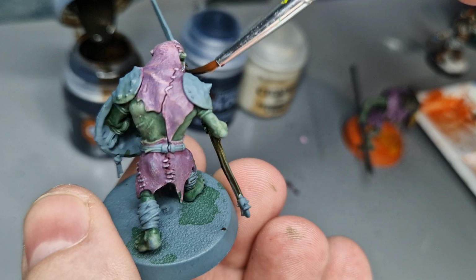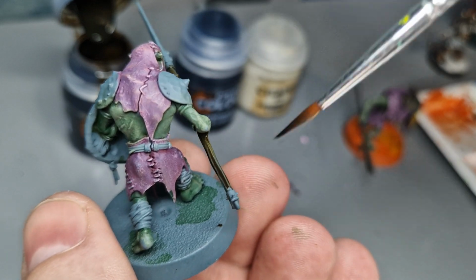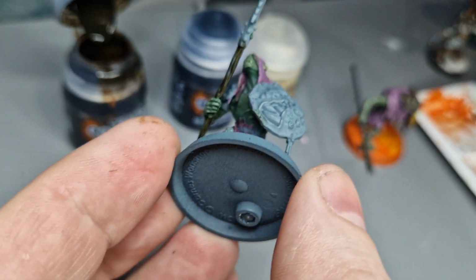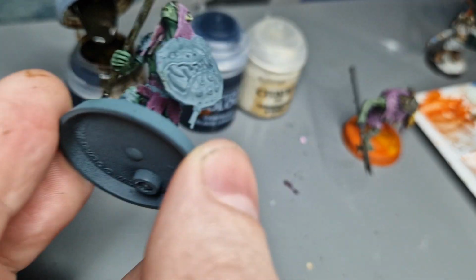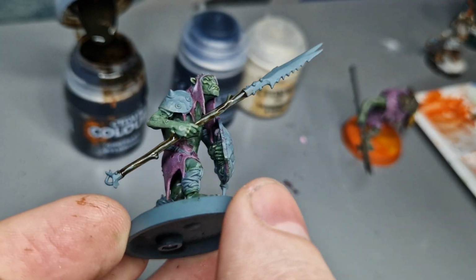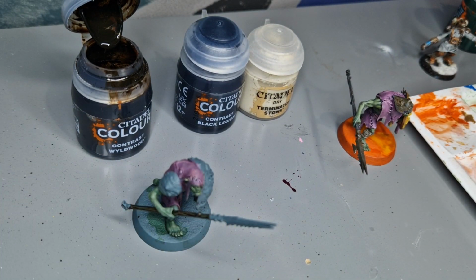Okay, and there we go. That's a nice simple Wildwood contrast over this grey. And as you can see, I haven't ended up with the metallic effect, which is good. I didn't want a metallic effect this time. If I wanted a metallic effect, I'd have gone a lighter grey. Okay, I'm going to have to let that dry for a bit now because it is a very wet paint.